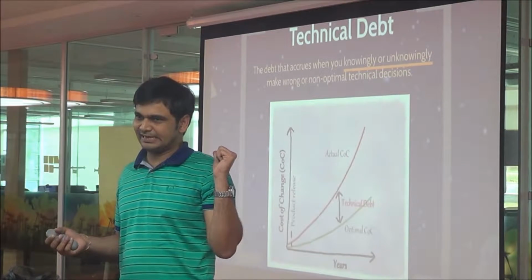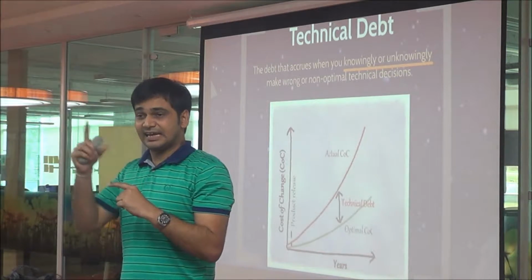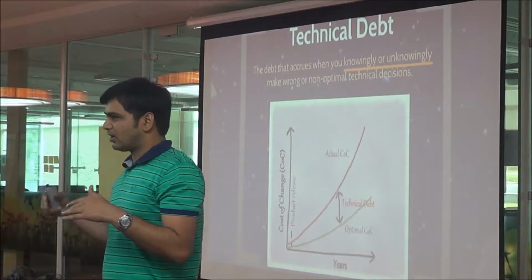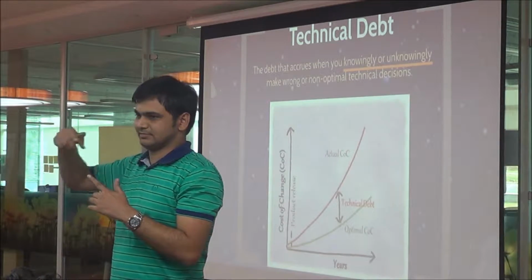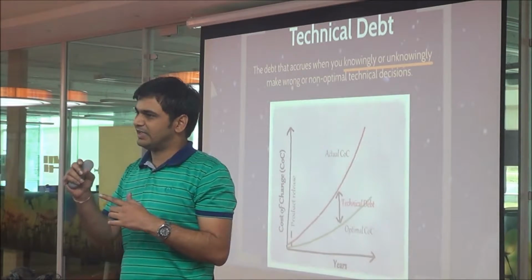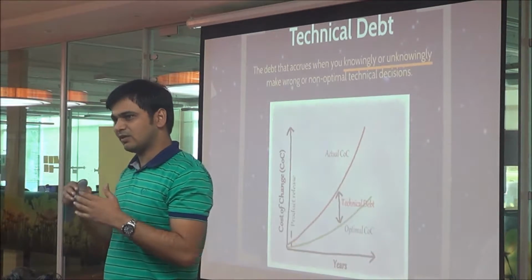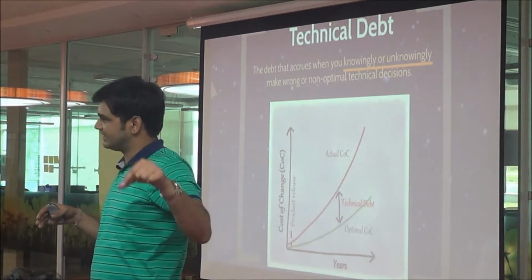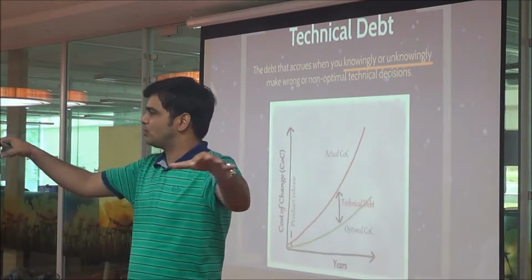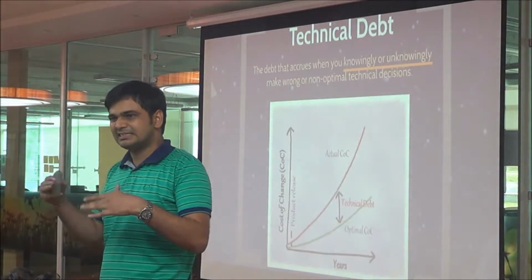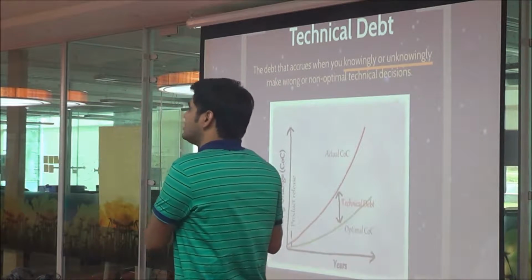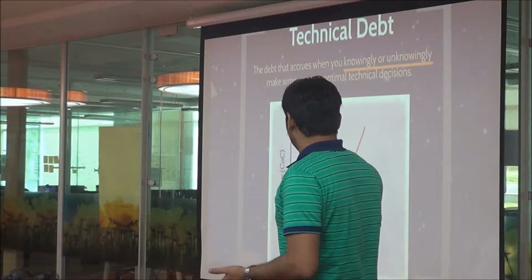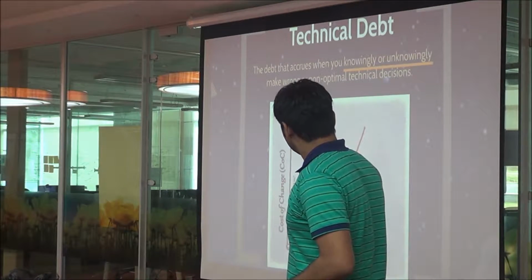And in technical debt also, the interest is growing very drastically, because today's decision we make, all the future decisions are around that decision. So that small decision that we took a couple of days back now has its roots in a lot of other decisions. So if you want to remove that particular decision, you have to go into multiple places. That's why the interest is growing, and that is what makes technical debt very difficult to live with.